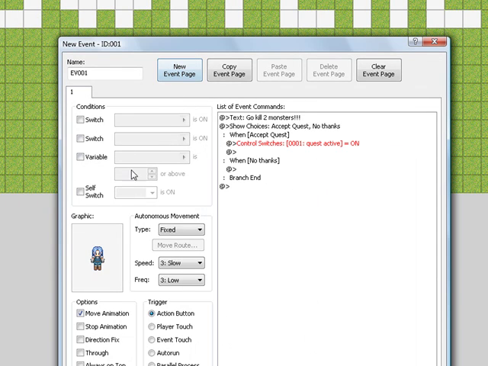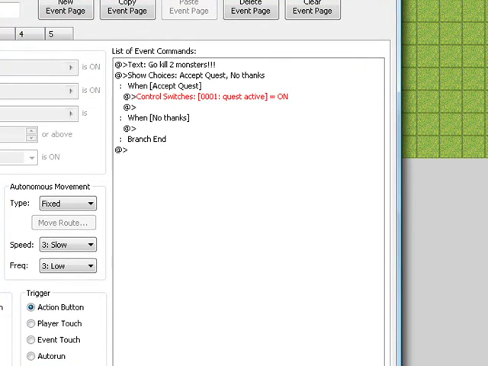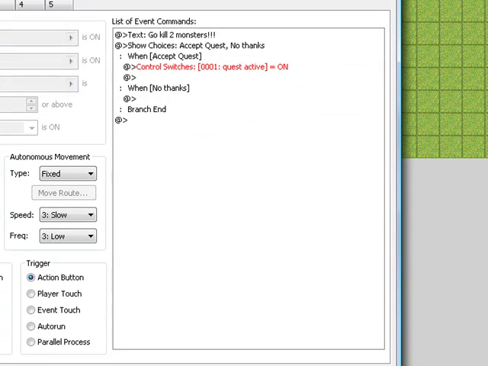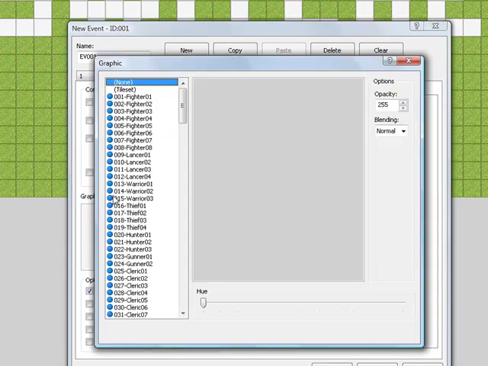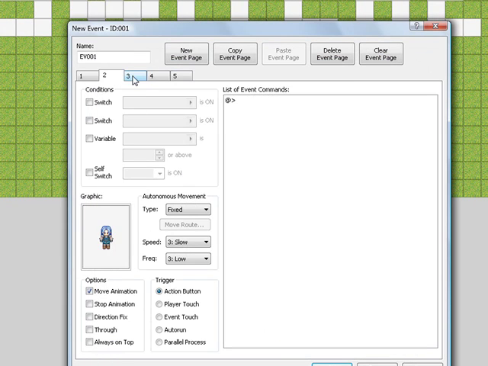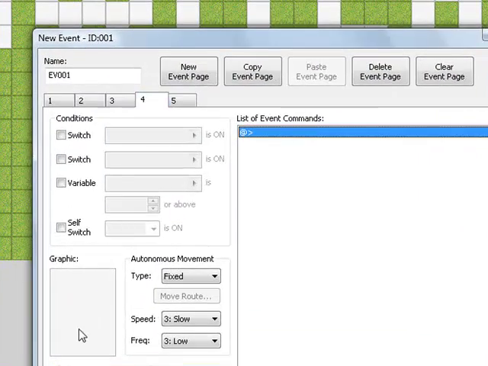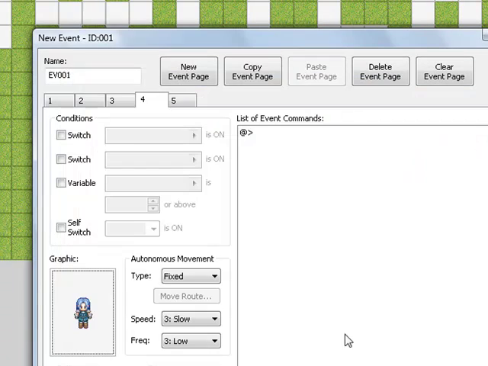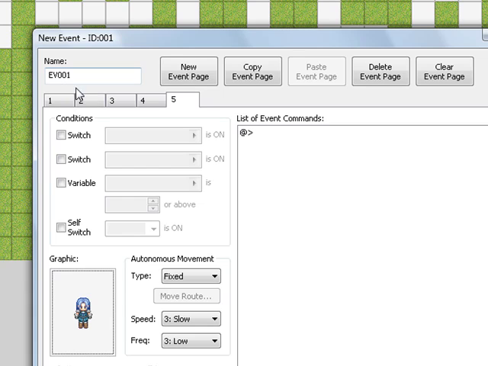Apply that. Then you make 4 new tabs. These are all going to be switched to one another, and use switches from the monsters once you kill them. So just get those set up. They're all blank, but you're going to put the person you're getting the quest from. She's not going anywhere. So just change that graphic in all of them, and also just copy and paste the first one. So in total you have 5 tabs.